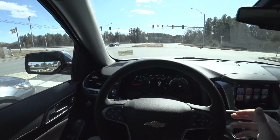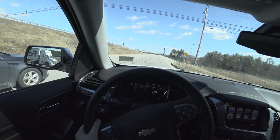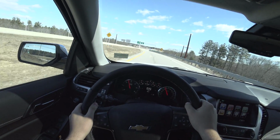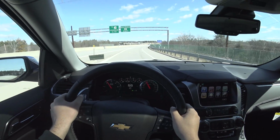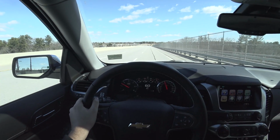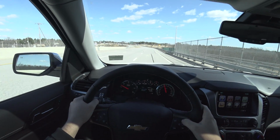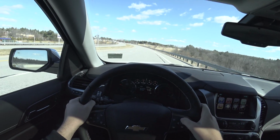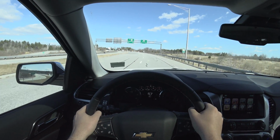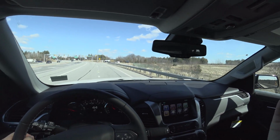The active noise cancellation is doing its part. You cannot hear anything in the outside world. And the 6.2 liter V8 up front provides a lot of power. More than enough to haul this family hauler up to speed limit speeds. Does have active cylinder deactivation, so right now we're running in four cylinder mode, and it kicks back into V8 when you need the power. There's no discernible change. I can't hear anything in the exhaust note or anything like that. So well done, Chevrolet, for that.